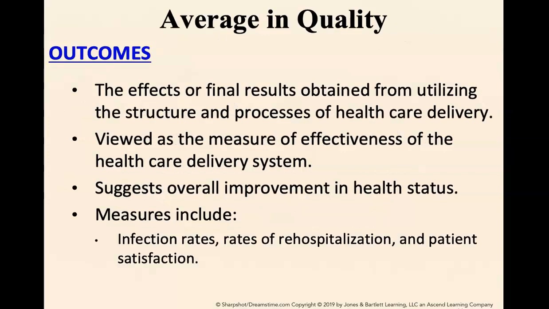So the last domain of the Donabedian model is outcomes. Outcomes is the final result or the effect of everything that was done in healthcare delivery service, based on the structure and the process of the healthcare delivery itself. So it's like, what is the result that happened with the way things were done and the environment it was done in? Did it actually result in the improvement of health status?